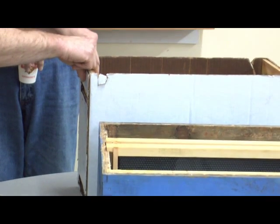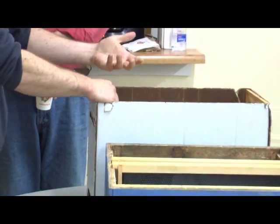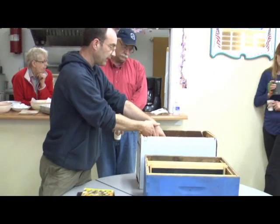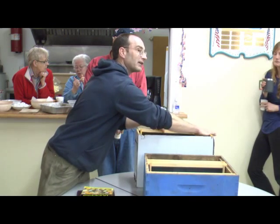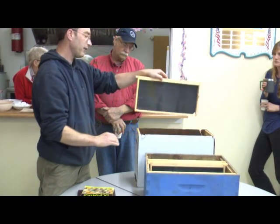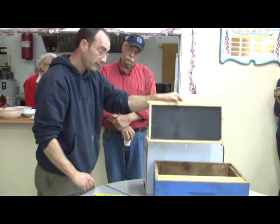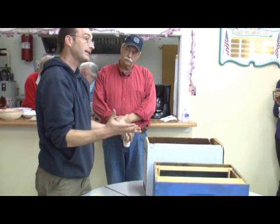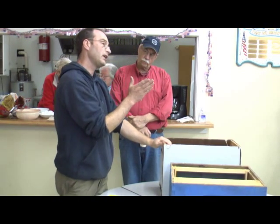And these won't be too bad, because they haven't been in here that long, and it's cardboard. It's not going to hang on like wood would. And then you pull that frame. The drawback is they're kind of flexible, so they might not fit. And you pull that first frame out, and literally set it in the box. It's that complicated.